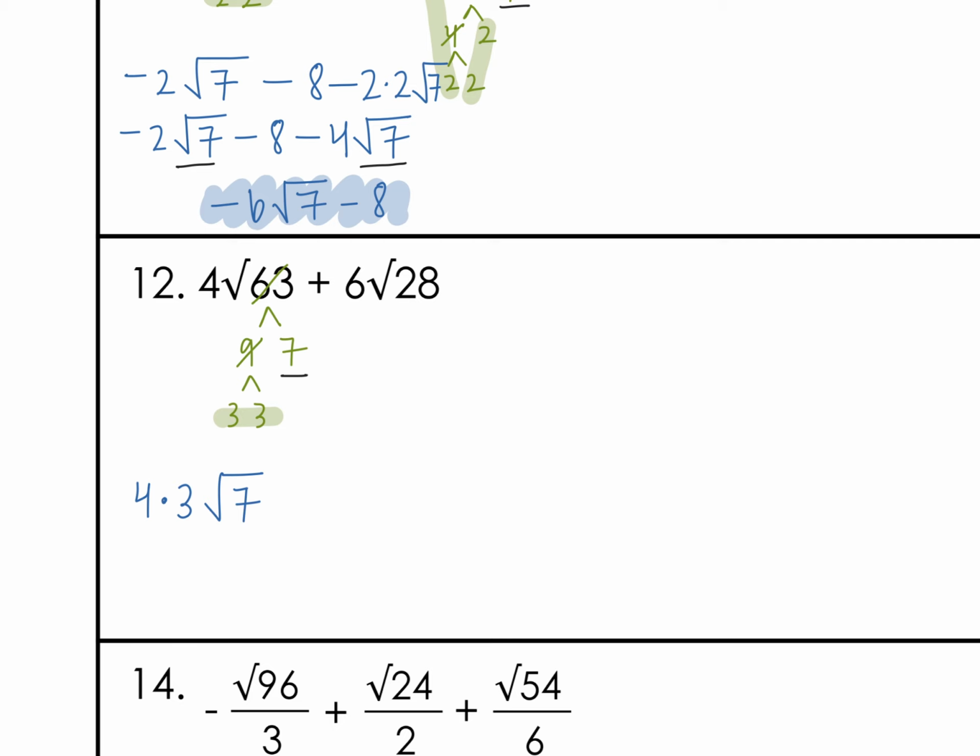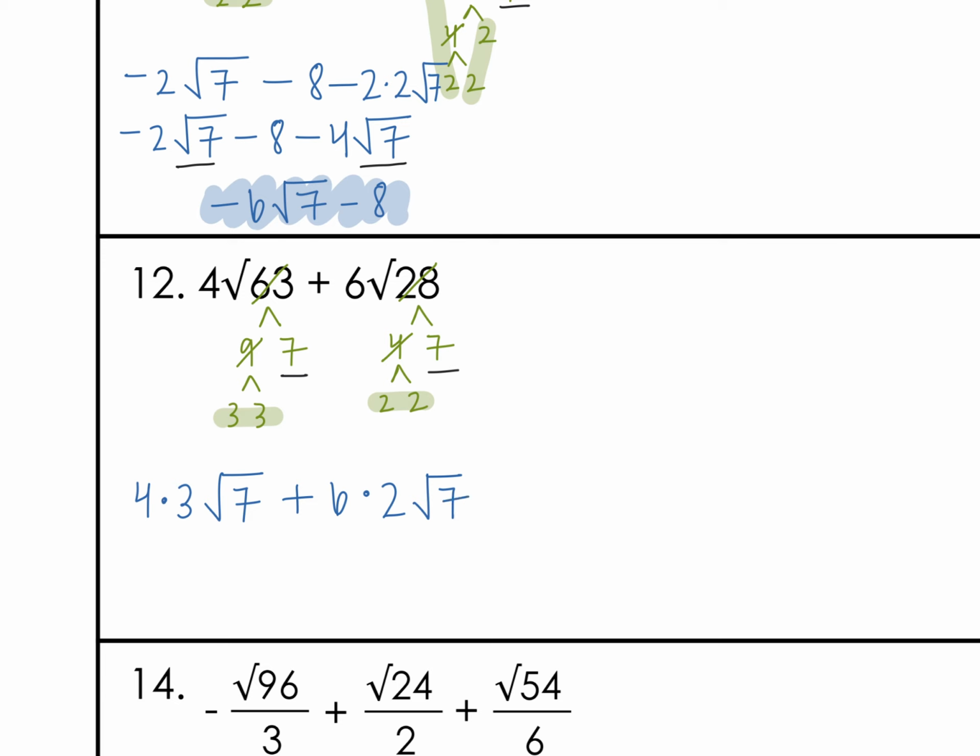Then I'm going to come over here and simplify this radical. So I've got 4 and 7 are factors of that 28. Then I can factor that 4 into 2 times 2. And we'll have that same leftover 7. So coming down here, we'll add 6 times the 2 I'll pull out with my leftover 7.